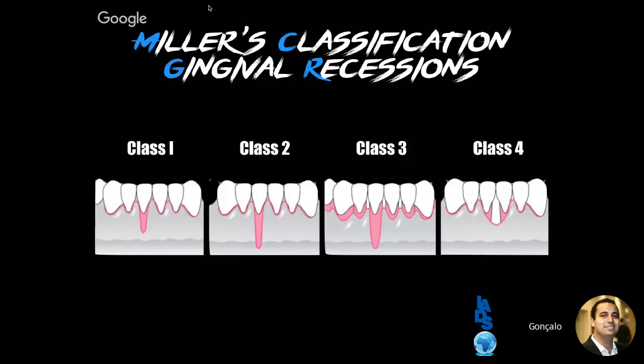When it comes to class 4, treatment of the gingival recession is not predictable. In many cases of class 4 gingival recessions, if the tissue is very thin, we can increase the thickness, but we cannot expect much root coverage because we have severe attachment loss. So the different classes have different outcomes. In class 1 and class 2, you can expect 100% root coverage. In class 3, you can expect 50 to 70%. And in class 4, it is not anticipated.